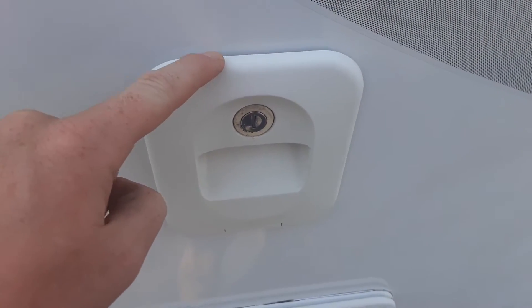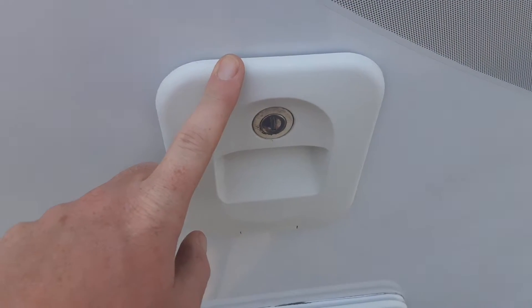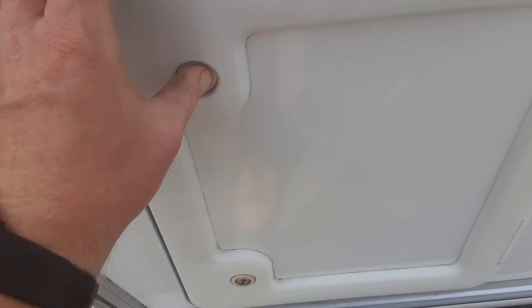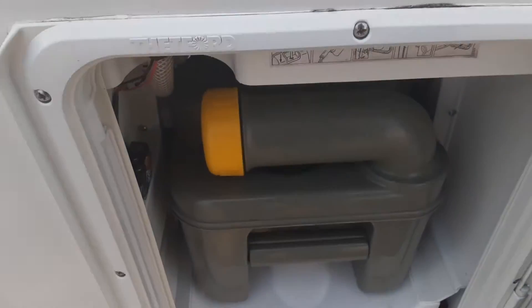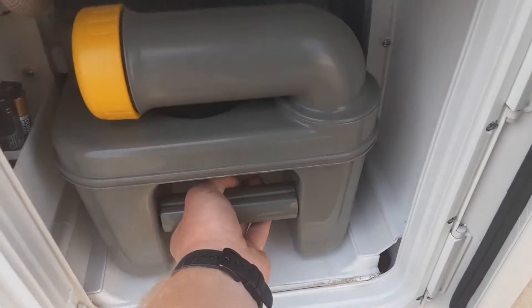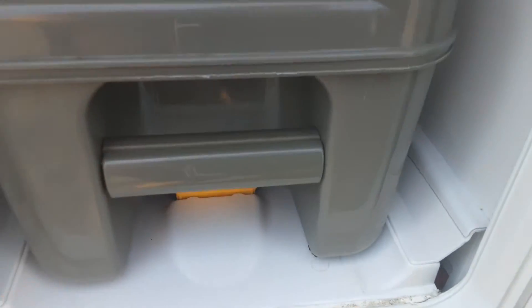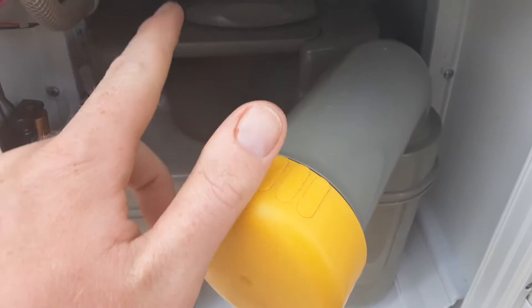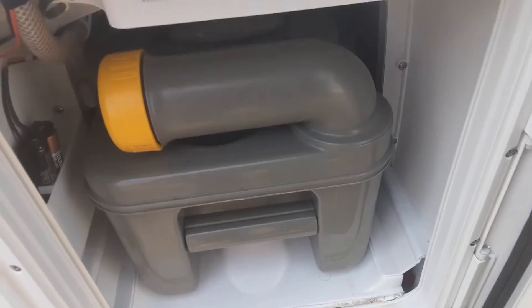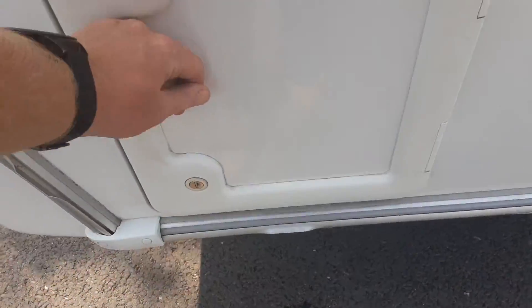At the back of the van on the far side you've got the flush tank for the toilet system — three and a half litres of water in here and a capful of the pink fluid. Then at the bottom you've got your toilet cassette. That's your flush tank up top, and at the bottom you've got your waste cassette itself. You pull the yellow handle up and pull the cassette towards you. You empty the cassette through this neck just here — take the cap off to empty it. On the back there's a yellow button to release the pressure in the tank as you're tipping the waste away.